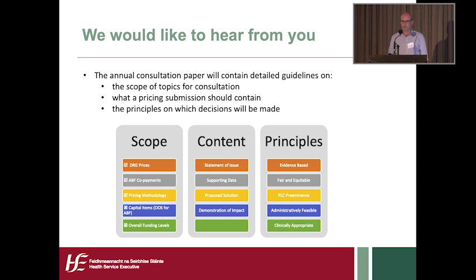And then in the principles, evidence-based, it should be fair and equitable. So we're not going to put anything in place that we believe is going to create unfairness in the system. We want to find those legitimate things that we need to fix in the model. PLC preeminence is definitely going to be one of those. So when you come to make a submission, we want to see the evidence of that through the PLC data. It may not be there, and that may be a pointer that we need to work more on our PLC data and our hospitals and the detail of our submissions. But it's going to be the source of our evidence.